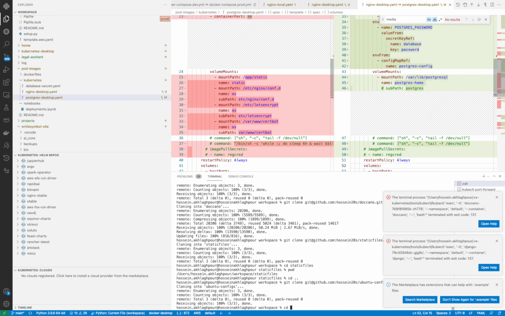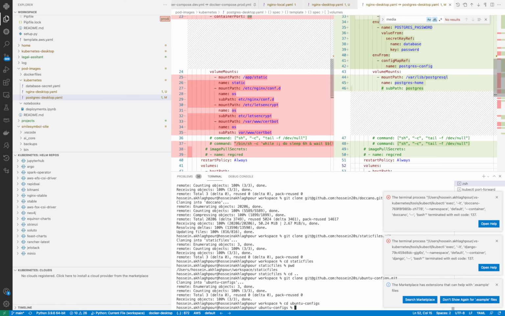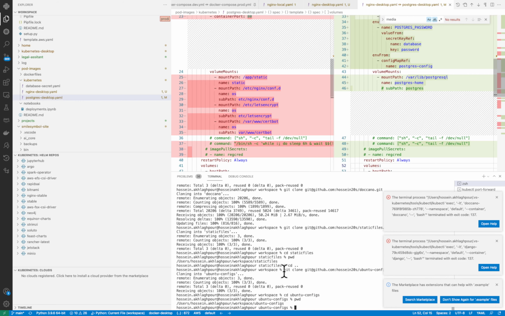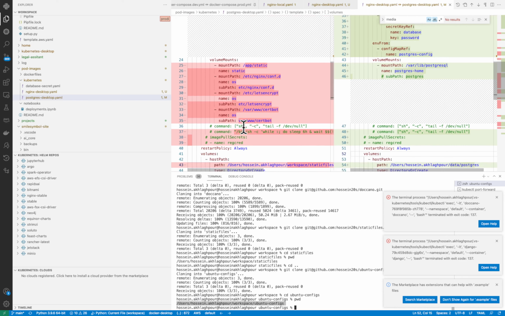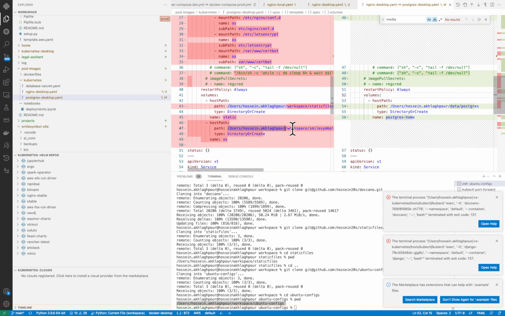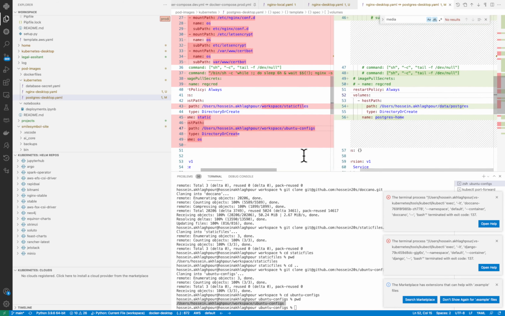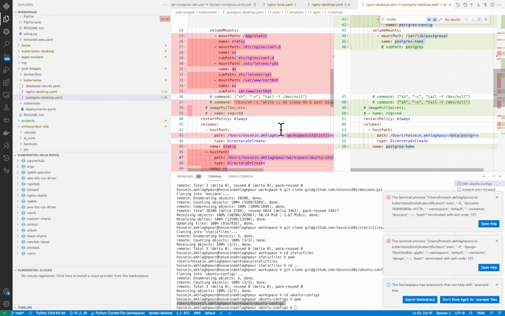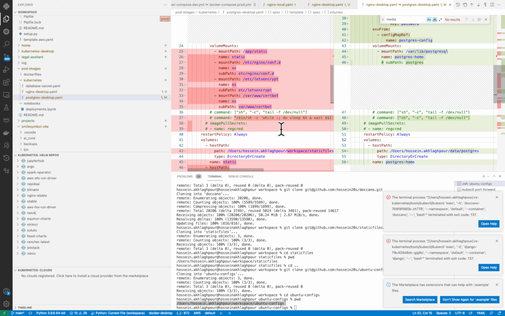That means Ubuntu configs would be for, for example, here we need this subpath.